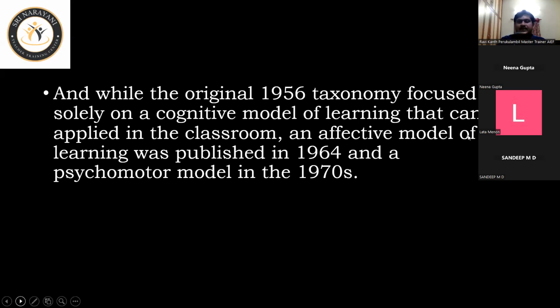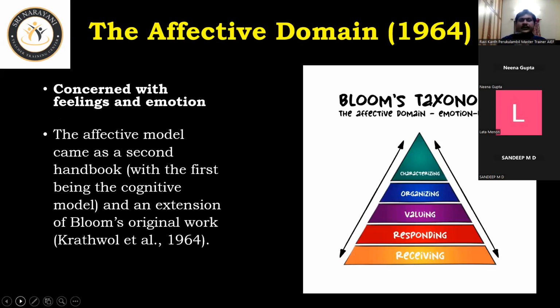As I told you, all these slides are about emphasis upon the different levels. And the next level is the affective level, affective domain. This was published in the year 1964. So please make a note of the affective level also, because most of the people miss the affective domain. So I shall give you 2 minutes time. Kindly everyone draw this triangle.